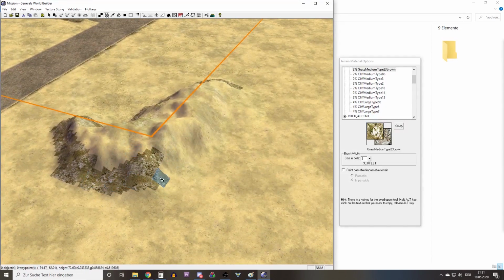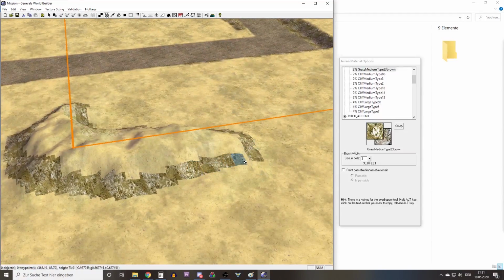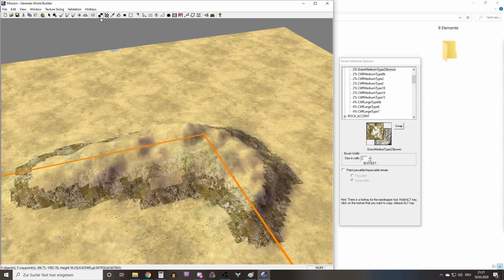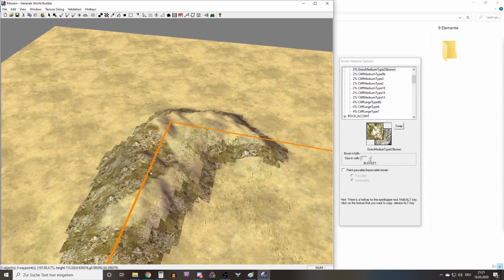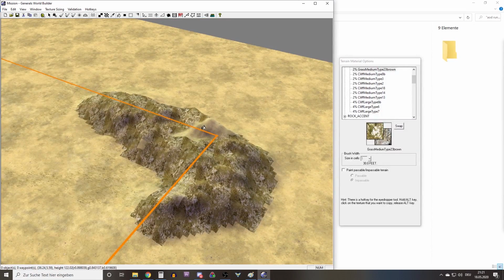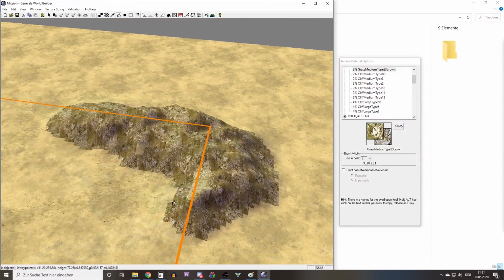You can wrap it around the mountain until you have filled it in completely, and then use the flood fill. Just click in here and it will automatically fill all the little empty gaps. Like that. What it doesn't get, you just fill in with your large tile.